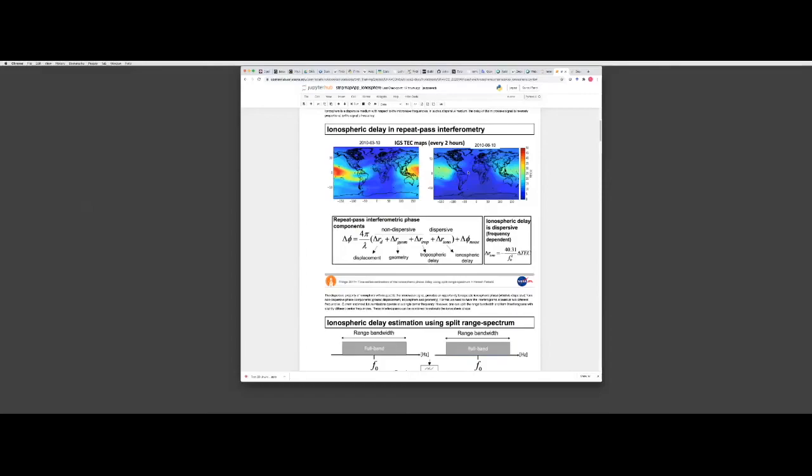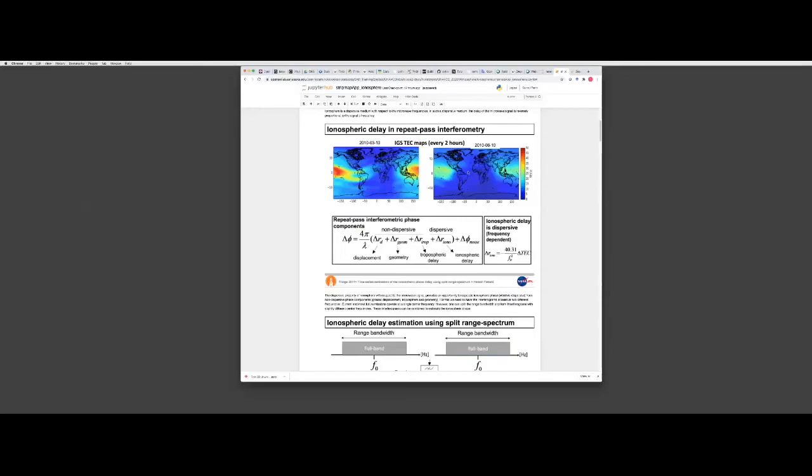And since our SAR orbits usually are around 600 to 800 kilometers, that high density of electrons is well below our SAR orbit, and we are then sensitive to them.